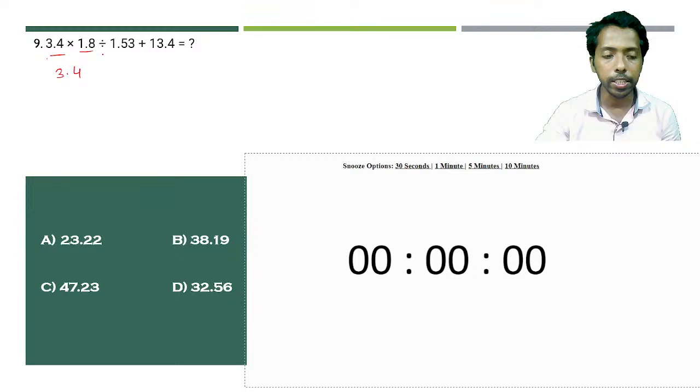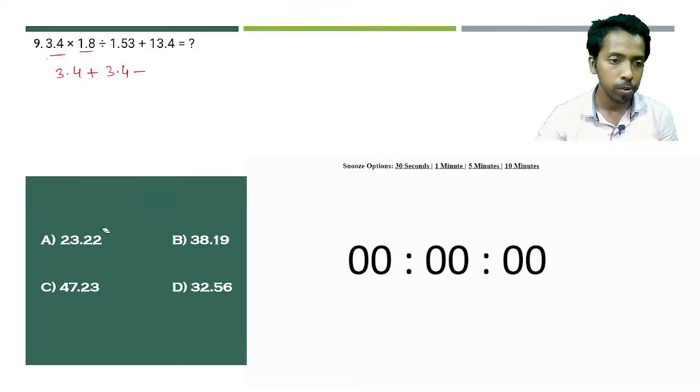So if we take 3.4, if I think that this is multiplied by 2 but not multiplied by 2, 0.2 less than that. So 0.1, that is 0.34, 0.1, that is 0.34, and 0.2, that is 0.68. So 0.68 would be less from this particular 4. So 1.32, 1.6, 1.72, 2.72. Yes, 2.72.